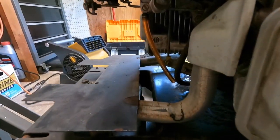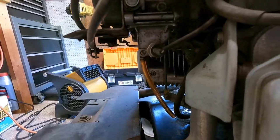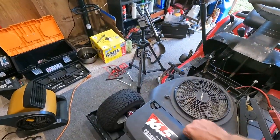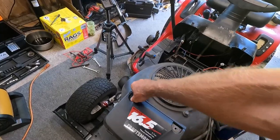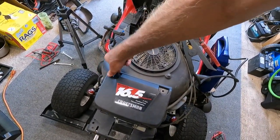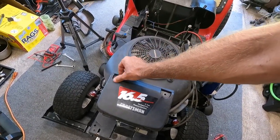Oh, I can hear the... Let's see if you guys can hear it. This key keeps jingling. I can hear the solenoid turning on for the fuel, so... Let's see. Come on, I guess these come out. Have you guys ever seen one of these Honda 16 and a half twins before? I've never seen one, so this is all new to me.